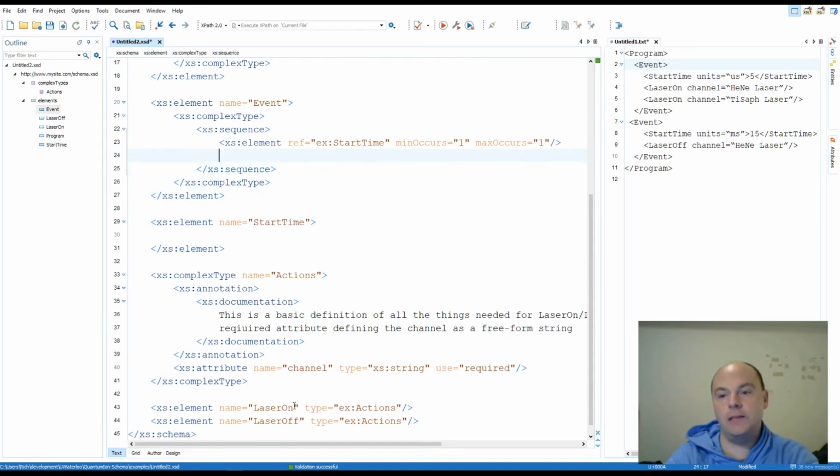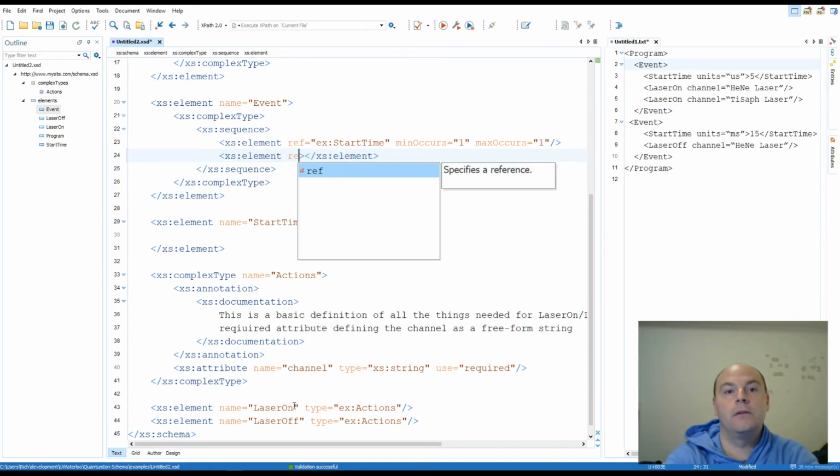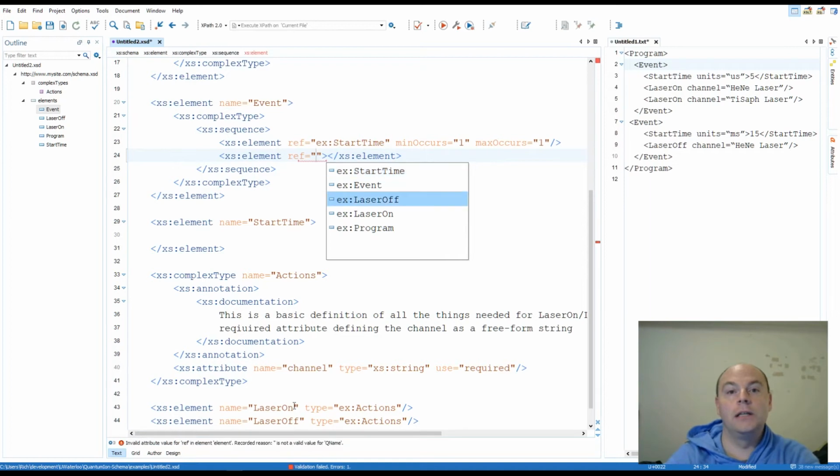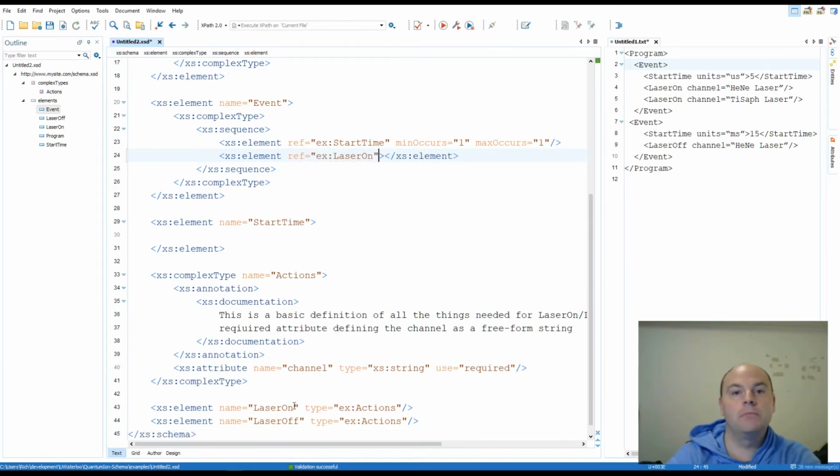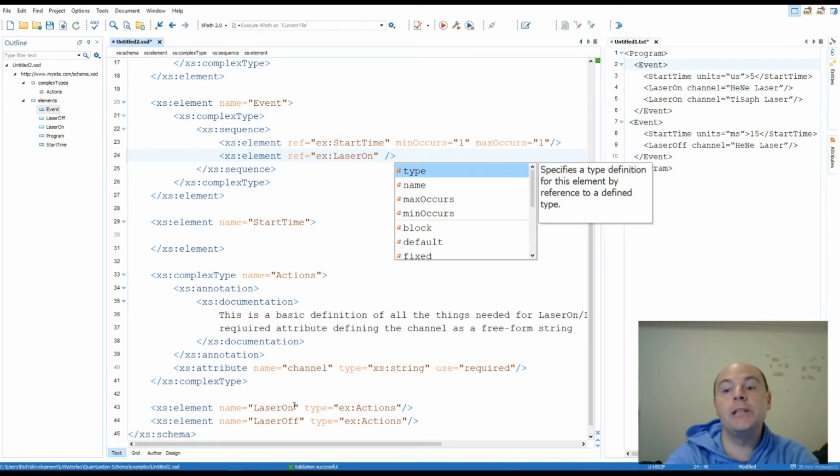Back up to our event definition for a second. Let's put it to action. Okay, now this is a sequence, so you might think laser on, laser off. Okay, no problem. And there's an implied min occurs and max occurs.